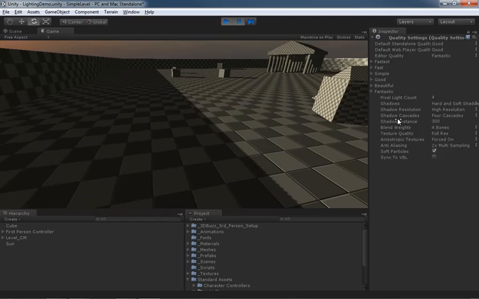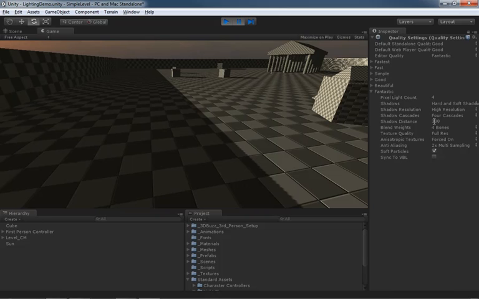Now down from here we have shadow cascades, but I'm going to skip this because shadow cascades is dependent on your shadow distance. We're going to jump down to this. Now what is the shadow distance? Well, shadow distance works in two different ways. The second way is with light maps, and we'll come back to that in a future video set. The way we're going to discuss it now is how it works with dynamic lights.